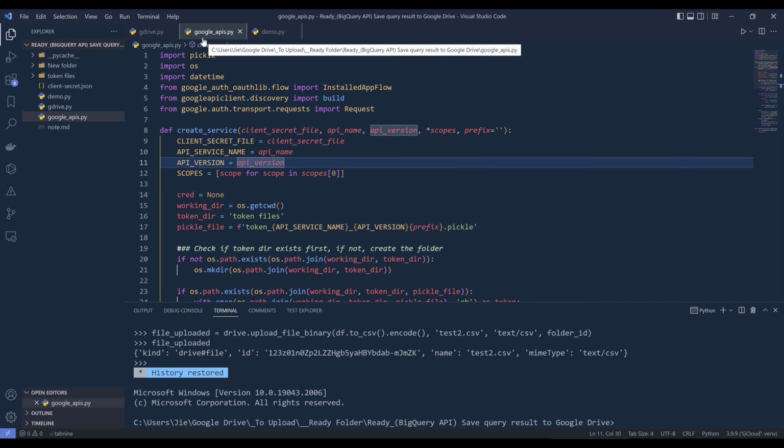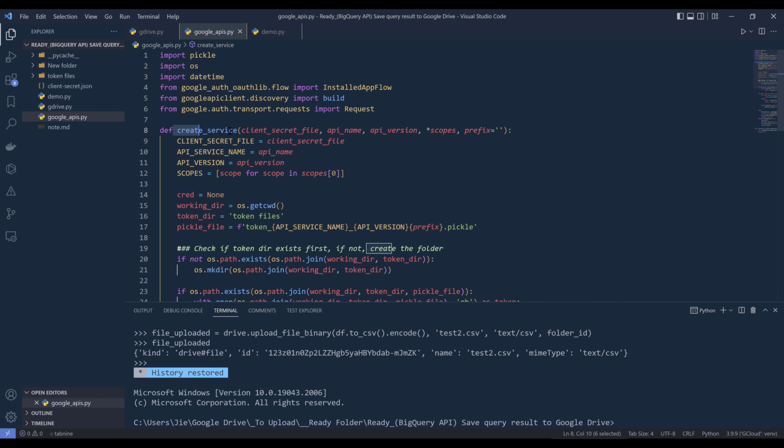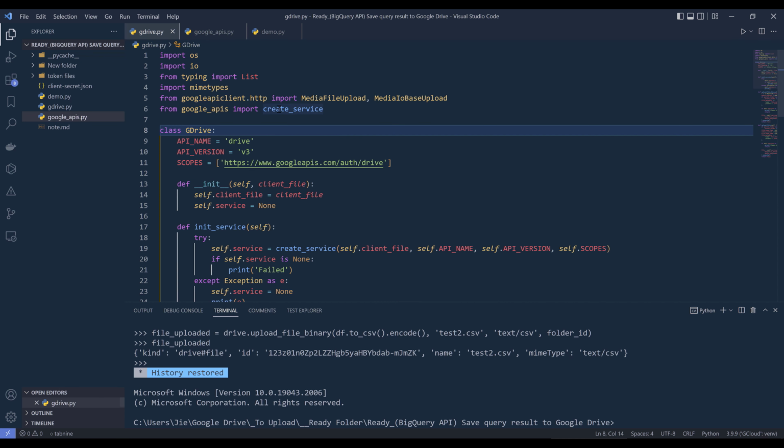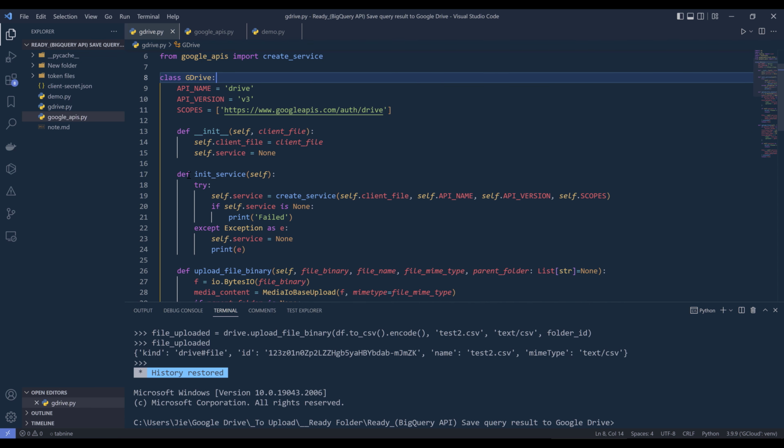The Google APIs module contains a create service function that allows me to quickly create different Google API services such as Google Sheets, Gmail, Google Drive, and so on. And the gdrive module contains this gdrive class, which contains several functions to simplify some of the Google Drive operations. You can download the source code from the link in the description below.